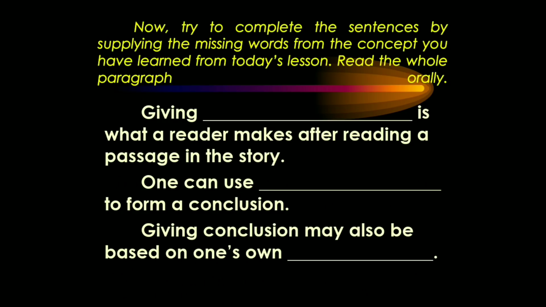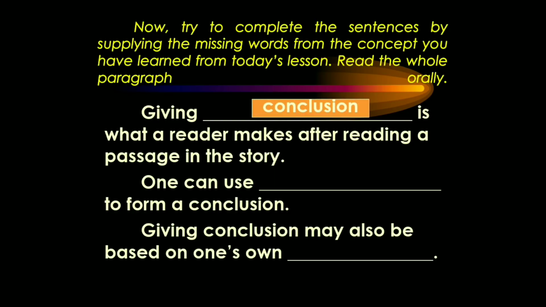Okay, now that you are done with all the learning tasks, in this lesson, let's try to complete the sentences by supplying the missing words from the concept you have learned from today's lesson. So, you're going to read the whole paragraph orally. Let's do this together. Ready? Go. Giving blank is what a reader makes after reading a passage in the story. So, giving what? That is giving conclusion.